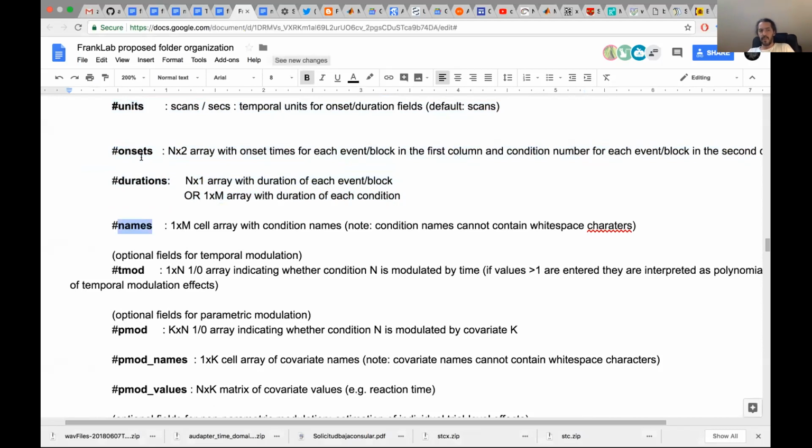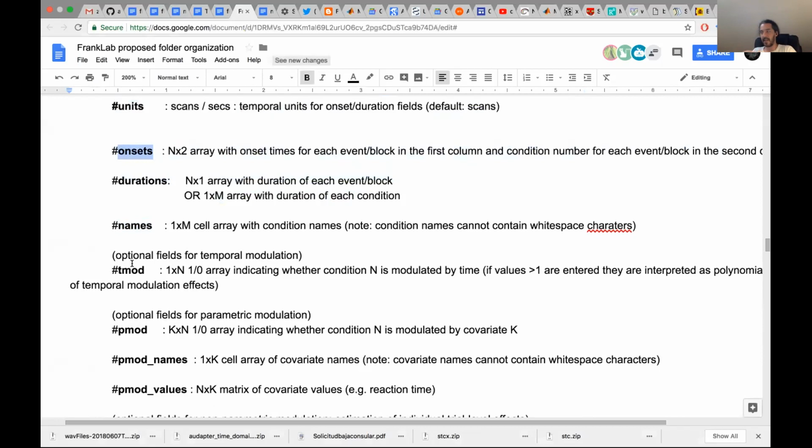What you typically do in a standard scenario. If you want to do something a little bit more complex, like parametric modulations or other sort of non-parametric modulations and things like that, then you have all of these additional options. So let's say that for each original event you have some covariate that is basically one single value per event. So this is not like a covariate like a realignment parameter, which is a single value per scan.